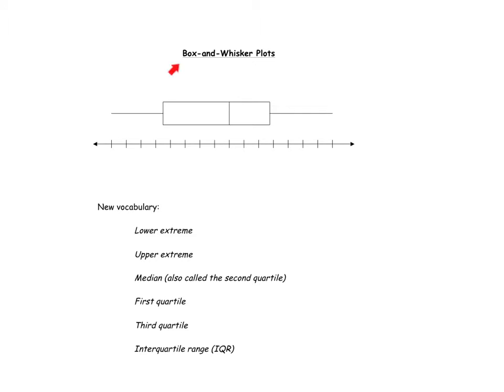Hello, today we're going to investigate how to construct a box and whisker plot. The other day we introduced it and talked about how to read or interpret it, and today we're going to construct it. So our vocabulary involves the important points that we need to find when making this plot based on our data. So let's look at the first one.